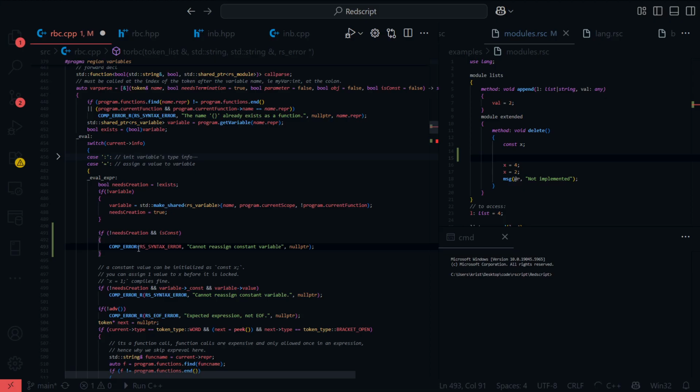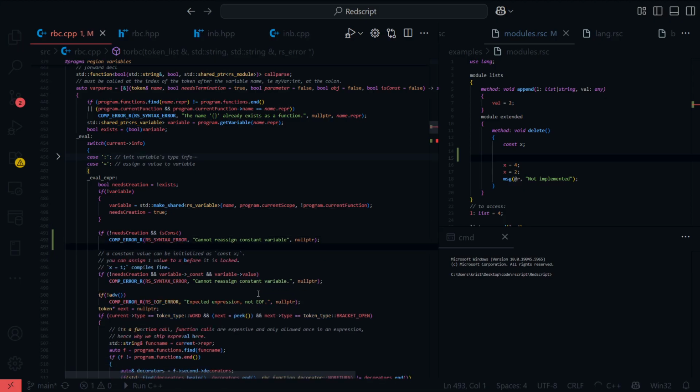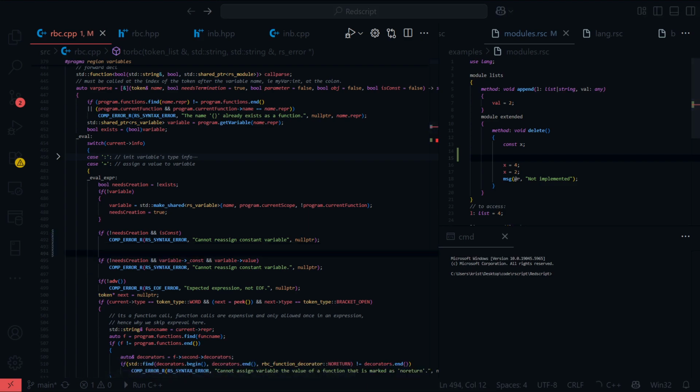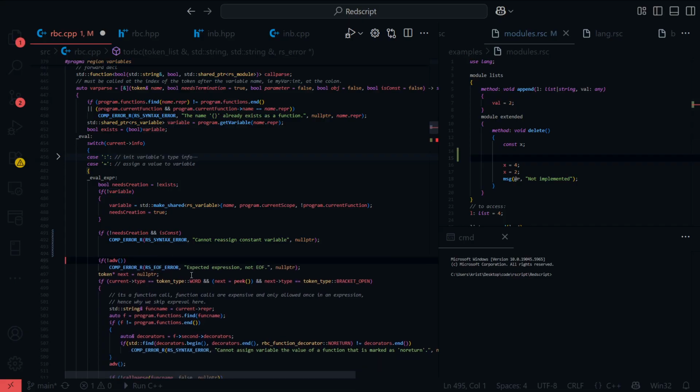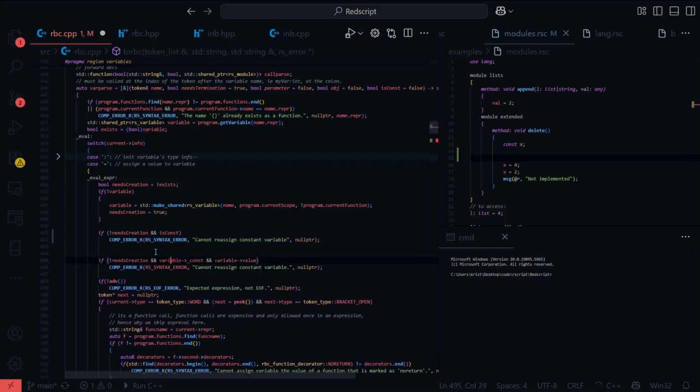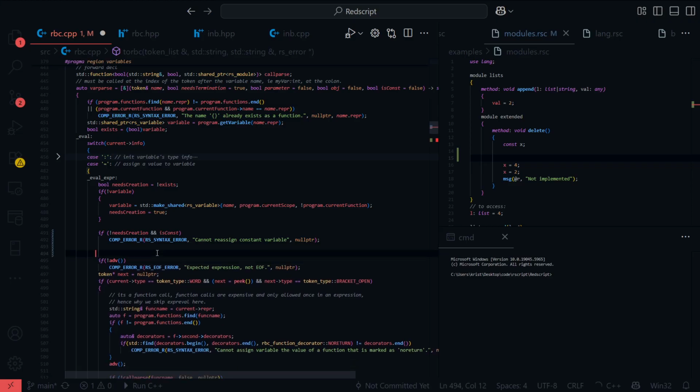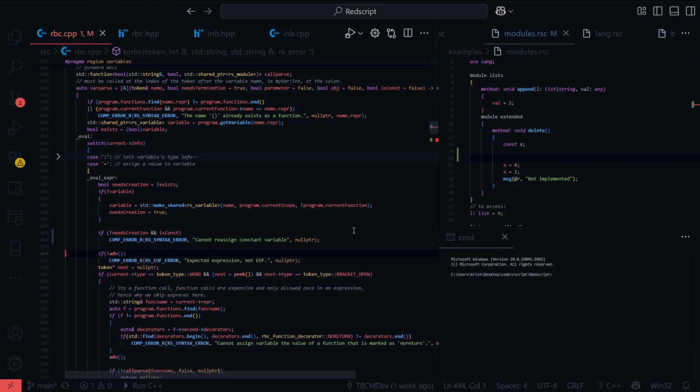And we'll return null pointer. So we'll use the comp error return macro. Now I've also done that down here, and that functionality has since been brought out, so seems like that should work fine. Yeah, I'd say so.